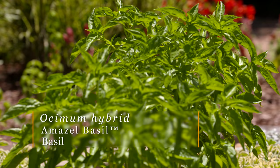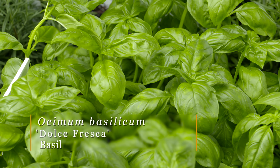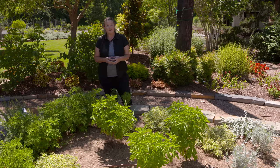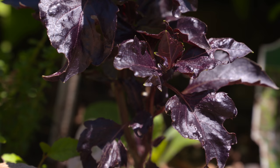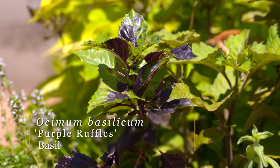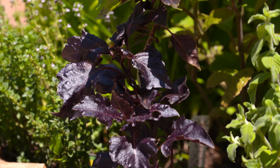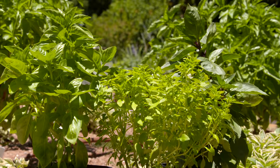Here we have a more traditional looking basil called Amazel basil. There's also one called Dulce, which is a 2015 AAS winner. You can go with more of a citrus-flavored basil with lime and lemon basil, or try a cinnamon basil that has red stems and a pink flower. A couple of purple foliage basils to try are called purple ruffles or round midnight. Regardless of which basil you choose, they prefer a moderate pH of six to seven and a half and a rich, moist soil. With so many different basils to choose from, there's bound to be one that works for you and your palate.